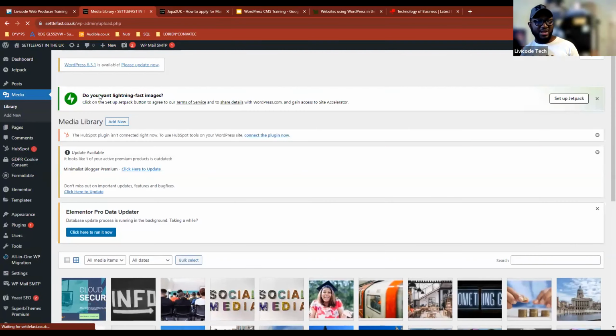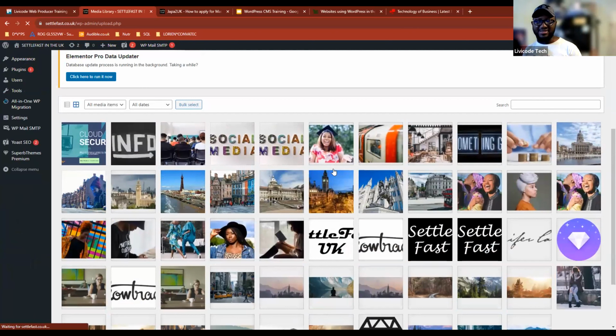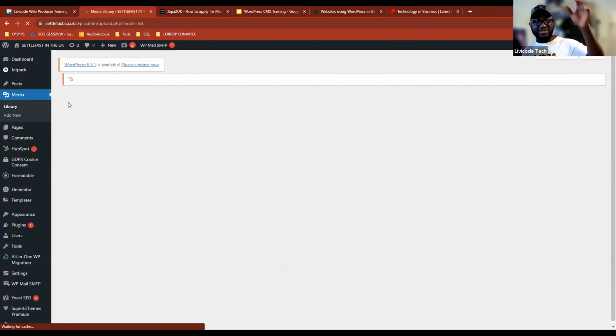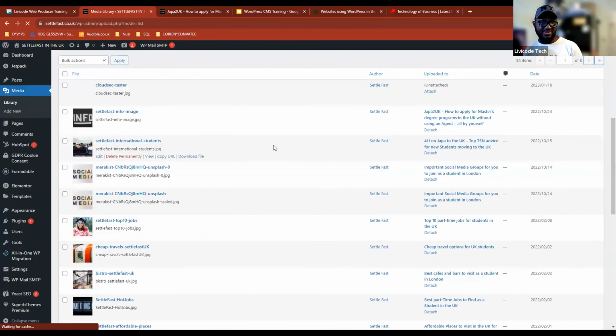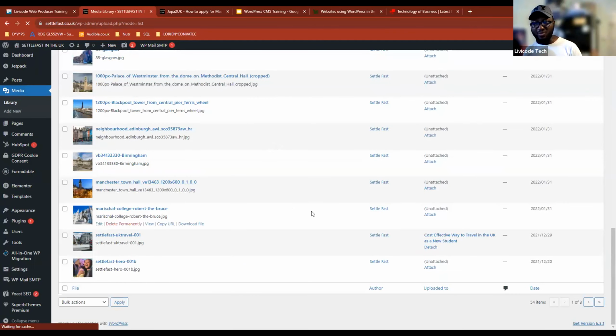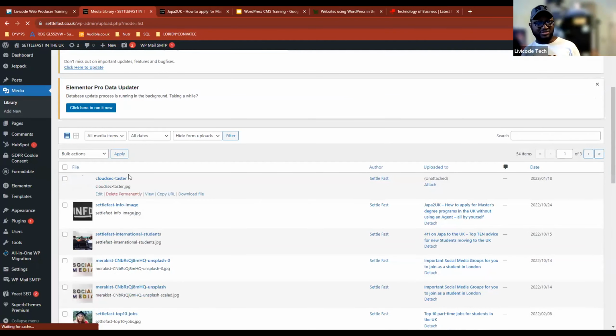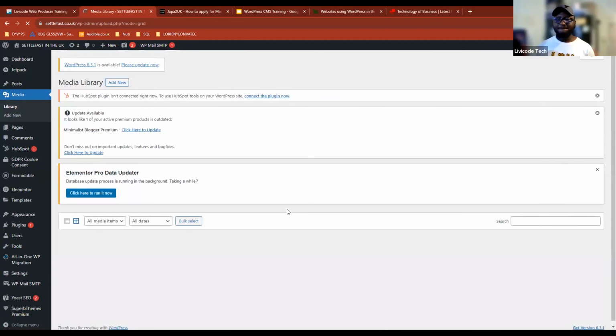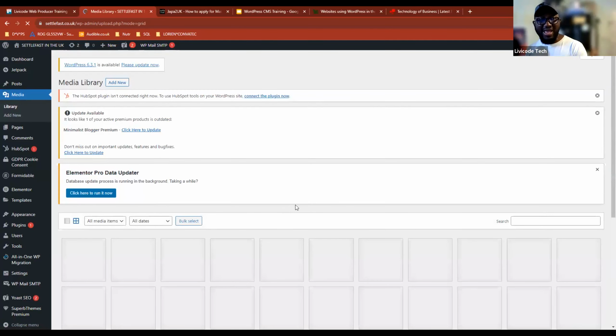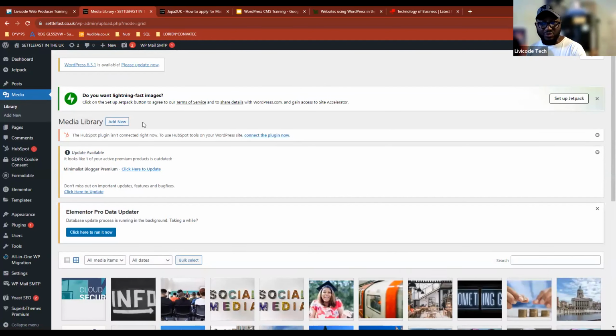So if you look right here in this view that we have on the back end, when I click on media library, it's giving me a list, but arranged in tiles, okay? A list of all of the images that I've got currently on the website. If you like, you can change the view by clicking this other button here. It should be arranging them now in a list rather than in tiles or in a grid, as we saw earlier. So you have them in list form like this. The media library is just showing you a list of all the assets that you've got.